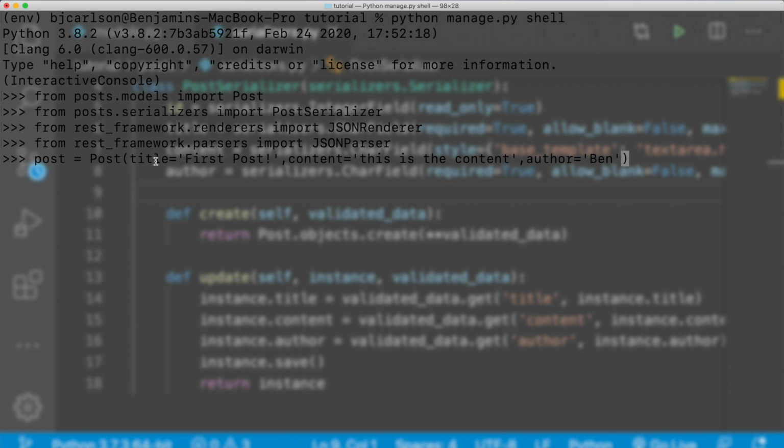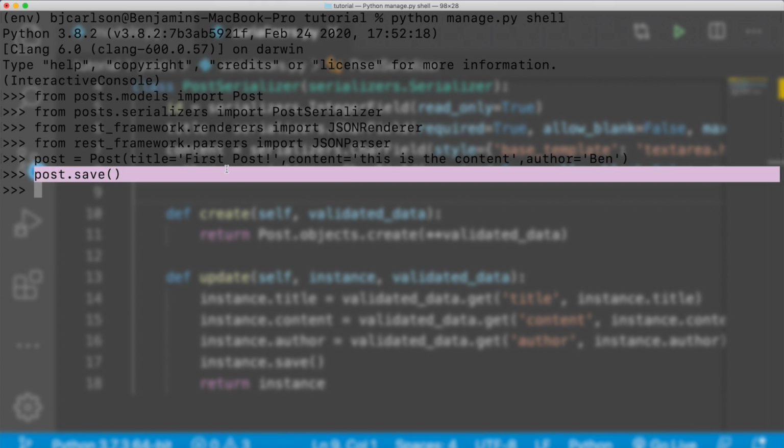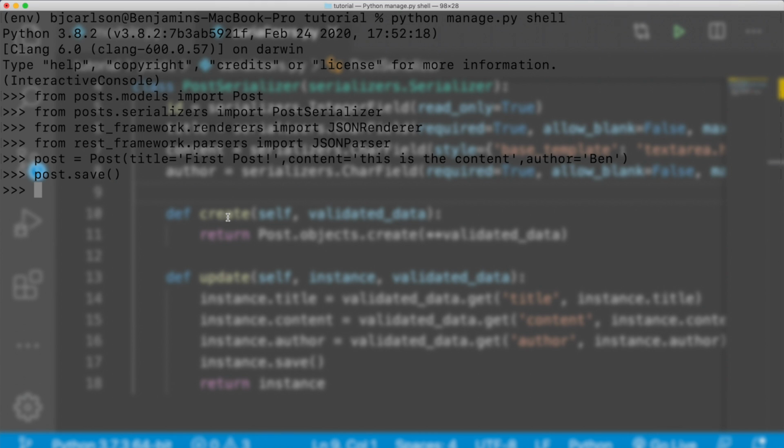So as you can see, as many fields as you have, you just set them like this. It's comma separated, and after we have that, if we hit enter, okay, no errors, that looks good, and we can save that by saying post.save. Enter. Okay, perfect. So it looks like it was saved successfully, and we'll see that in a sec.